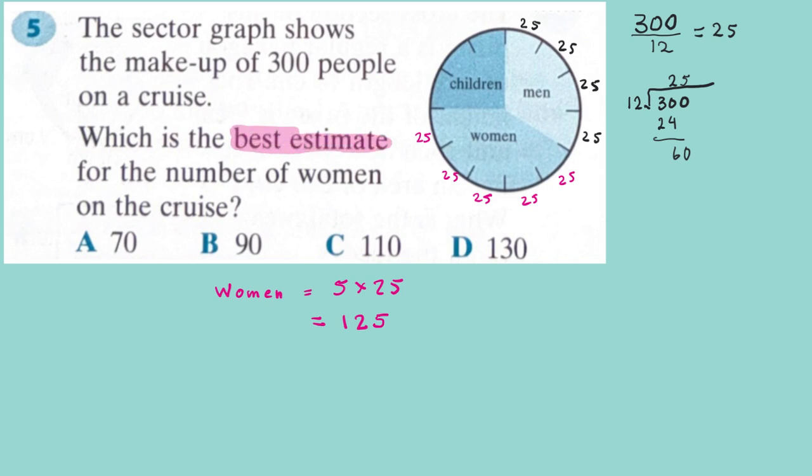There is no such answer here of 125, but really the question asks us, what is the best estimate? So I guess they don't want you to tell us the real number, but the best estimate. Is it 110 or is it 130? When you look at the difference between 110 to 125, there is a difference of 15, right? And between 125 to 130, there is a difference of 5. So I would say the better estimate would be 130. So we'll just highlight 130.